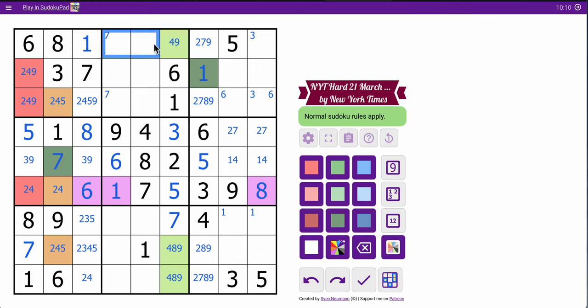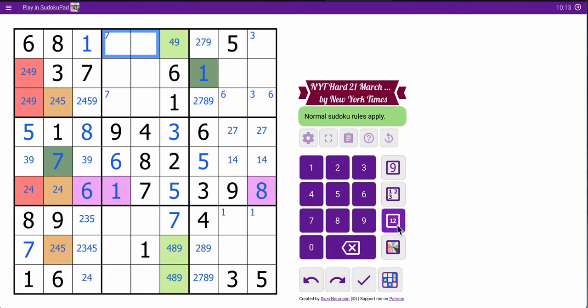Okay, those cells are 2, 4, 7, 9, and those are the only things left to fill row one. It's not 9, that's not 4 or 7. Okay, I'm missing a digit. These can also be 3, can't they? But this isn't, and that certainly could. Okay, now I feel better about that configuration.